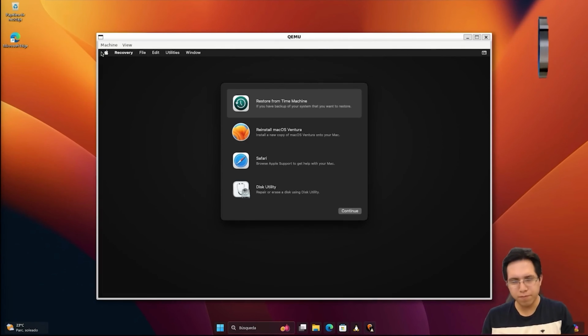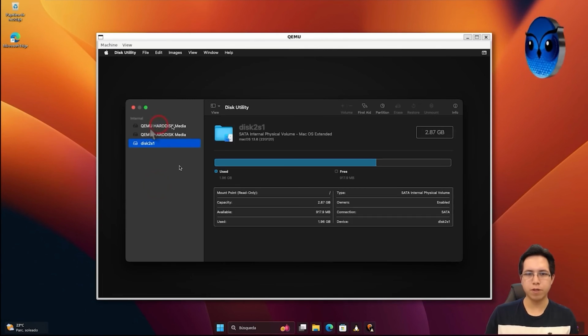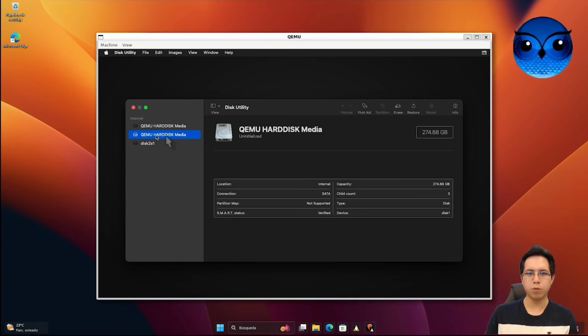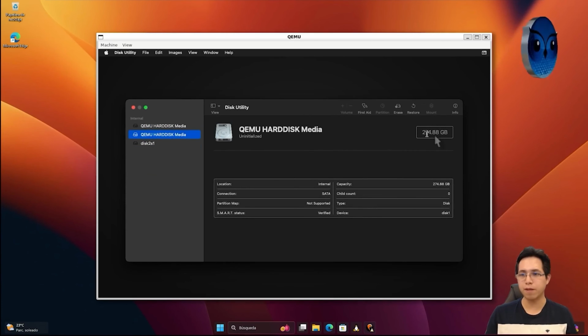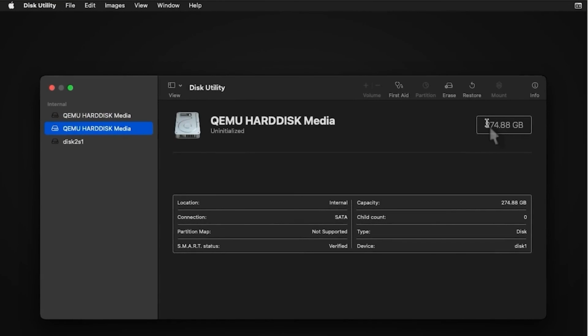Perfect. And here, my friends, if you already know the Apple, you already know it. First, we go to what is disk utility. We click on continue. And we are going to click here where it says burn media. Yes, the first option. We click. Sorry, here on the second one, sometimes it can be the first or the second. Make sure it's the disk with the largest capacity. In my case, it's the one that has 274.8 GB, okay? And that's the first one you need to select, okay?